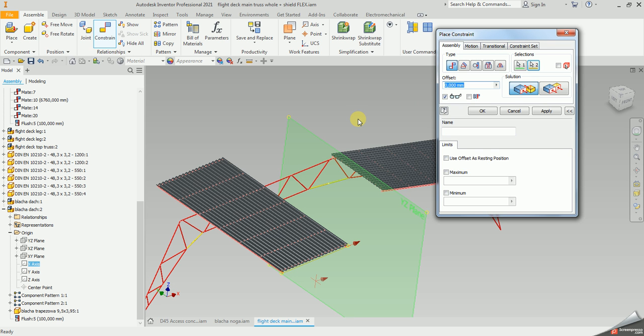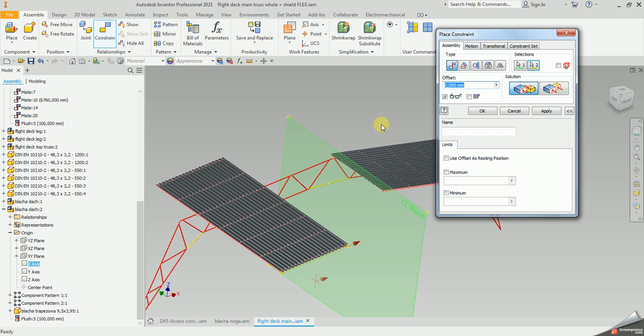This constraint in terms of geometrical expectations of the model is fully legitimate. There is no geometry that prevents this constraint from being valid and applied properly in terms of how the model is built and what the geometry is.